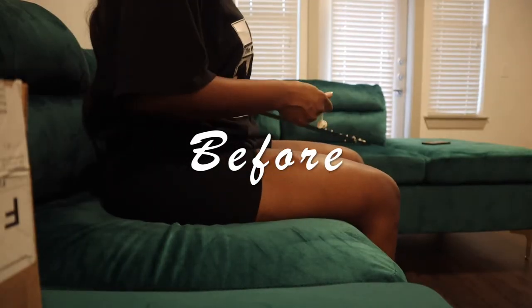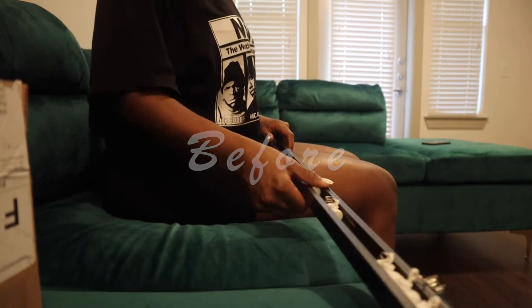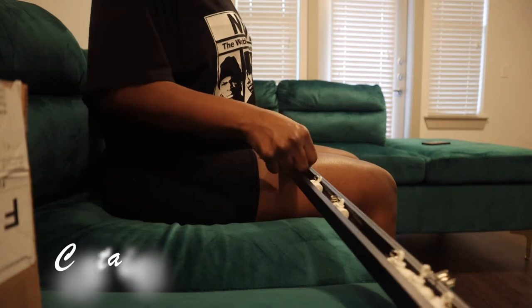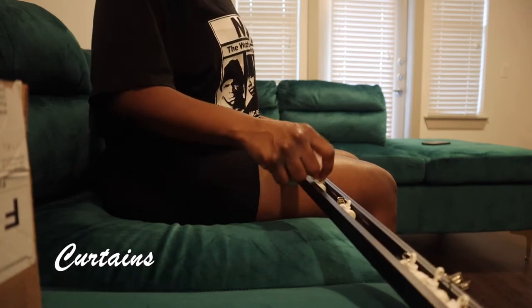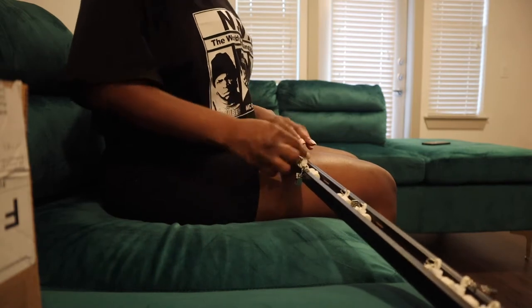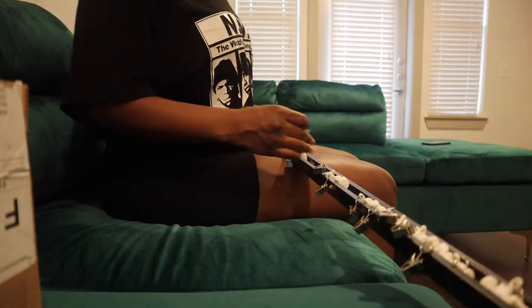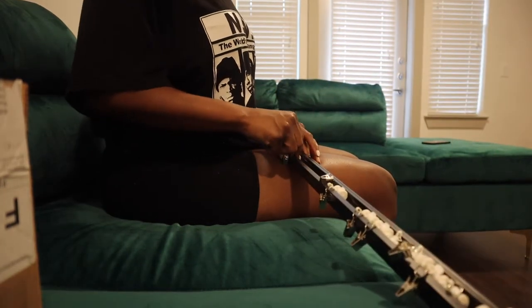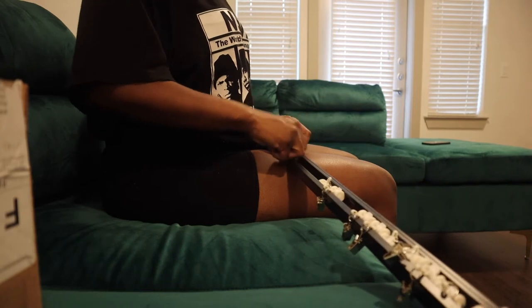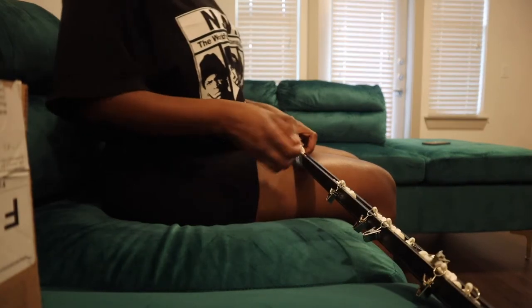So right now I'm getting my curtains together. I got this hack from this girl named Everything Erin. She's on Instagram and on TikTok. Basically you go to Home Depot, you get a light fixture track. These are not tracks for curtains, but I'm substituting it as a curtain holder. And you get these pinch clips off Instagram, and you just take the pinch clips and snap them in, and they have little clippy things at the end. You take your curtains, you clip them to them, and then you hang them up. Pretty simple.